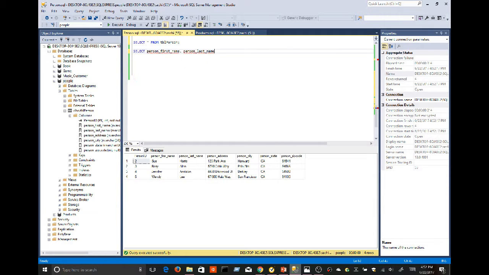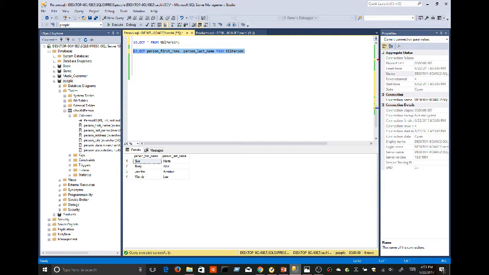Then the word from and the name of the table, followed by a semicolon. Just highlight that, press execute, and here you have everyone's first and last names in the table.